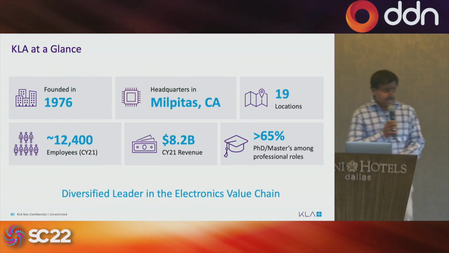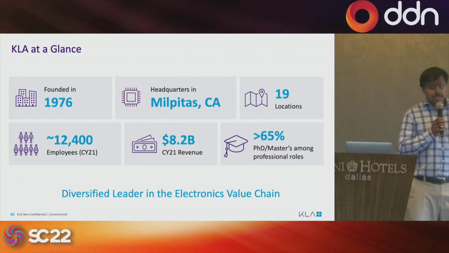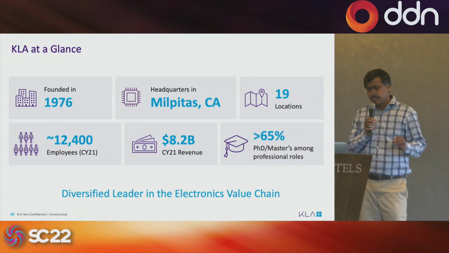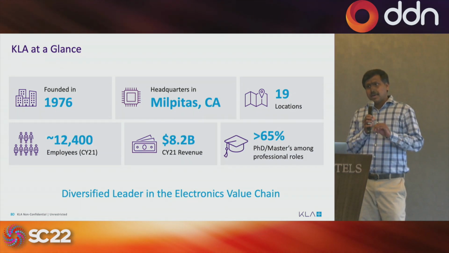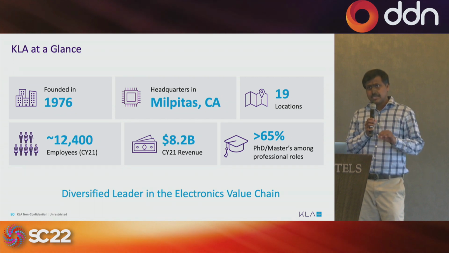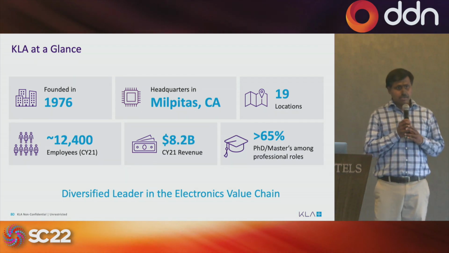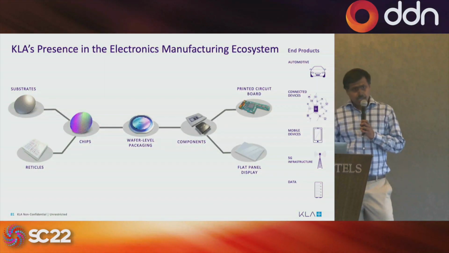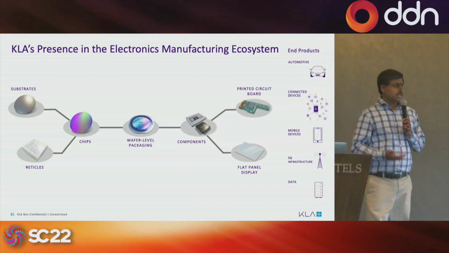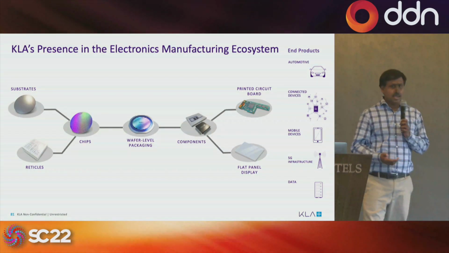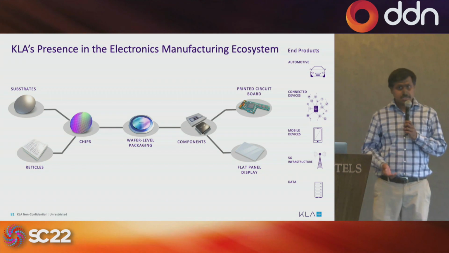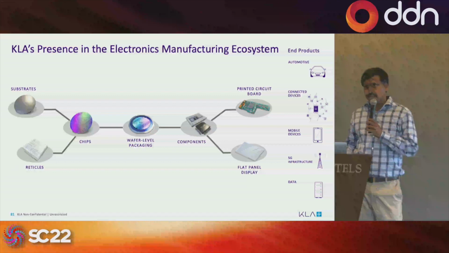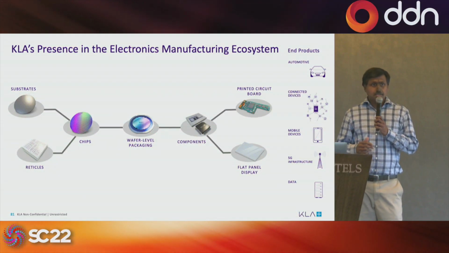Let's go ahead. So KLA Corporation is a 40-year-old company, 8 billion in revenue recently, a global, high technology company. We have research and development, and we put a lot of money into research and development also. We are in the semiconductor industry, and all the chip manufacturers are our customers, like foundries such as TSMC and memory manufacturers like Samsung and Hynix. They are all our customers. So what do they do?